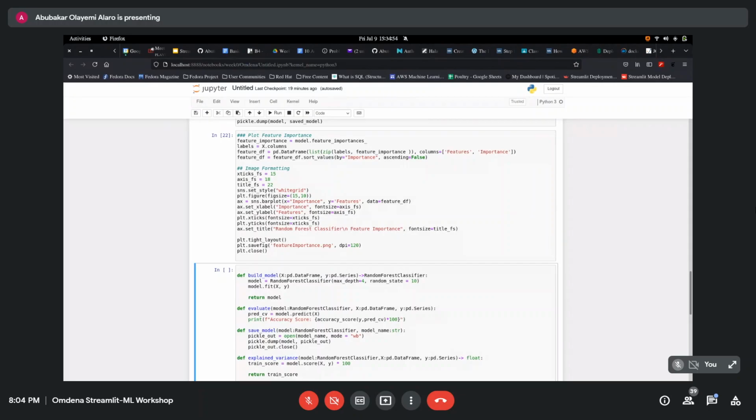Okay, so our model that we have built is a random forest classifier. It has an attribute called feature importance underscore. The reason why we have this underscore is because feature importance is like a keyword that is present in Python, and the feature importance underscore is specifically for the random forest that has been defined.